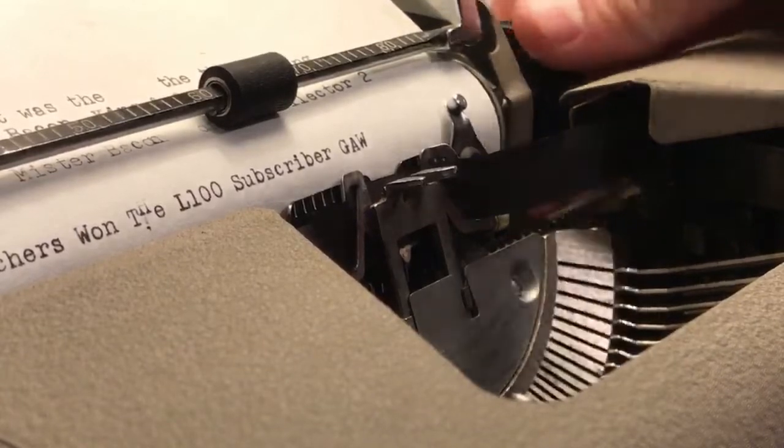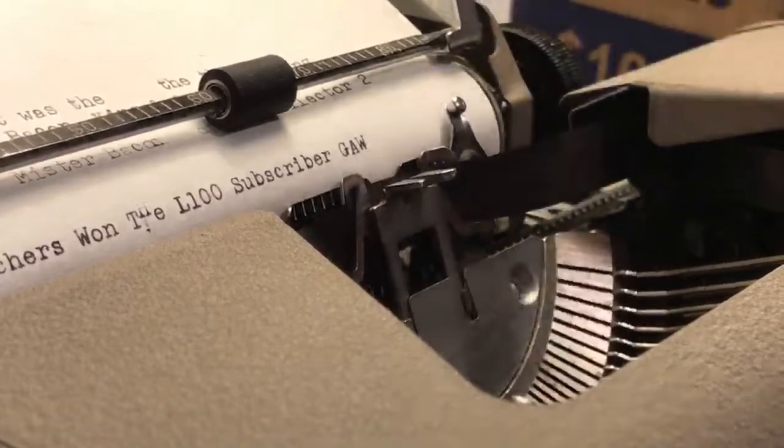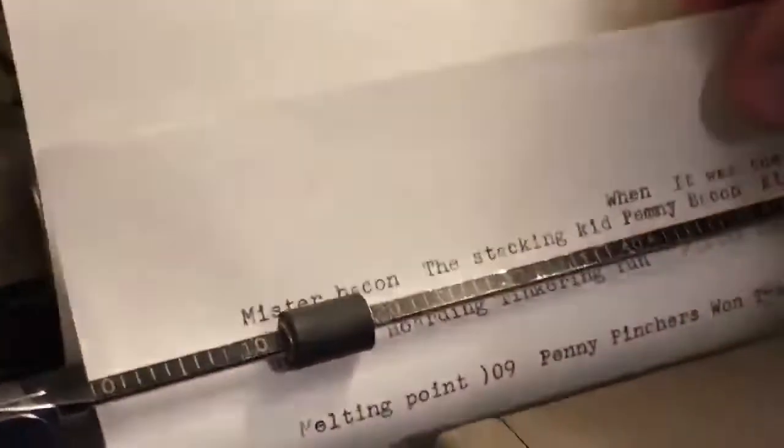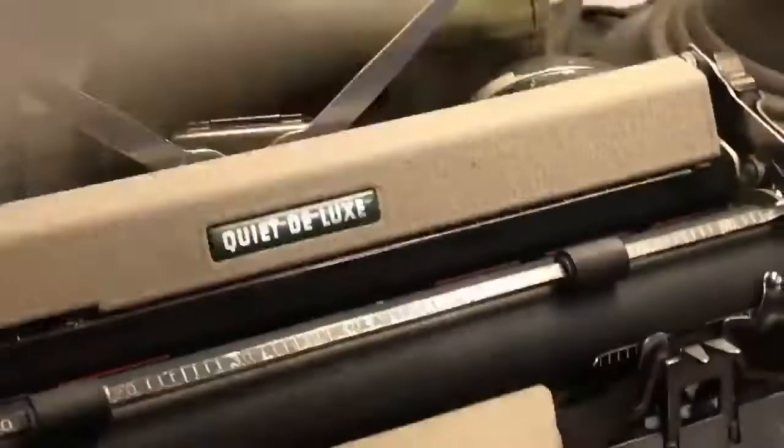Yep, okay. So if I wanted to take this paper out, for example, just move these up. Both these little cheese-looking knobs. Move those both forward, and then all I have to do is grab the paper, pull it up and out, and there you go.